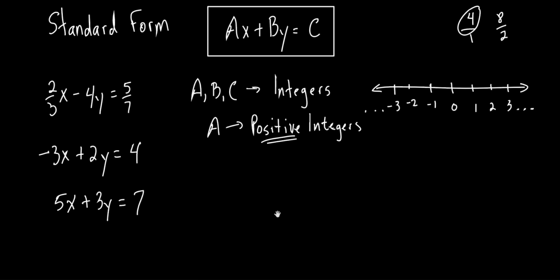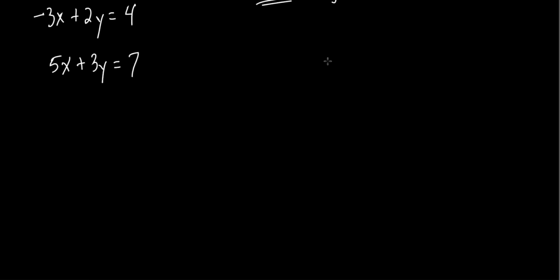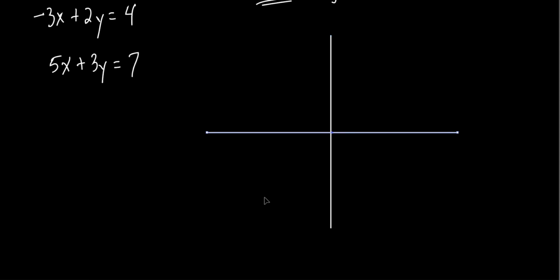So before we actually start doing this, let me just do one more thing. And I think this will help. I hope it will. I think it helped the other class. What if you had a line? I'm just going to draw some random line. I could go this way or this way. I'm just going to draw it this way. All right, so what if you had a line right there and right there?